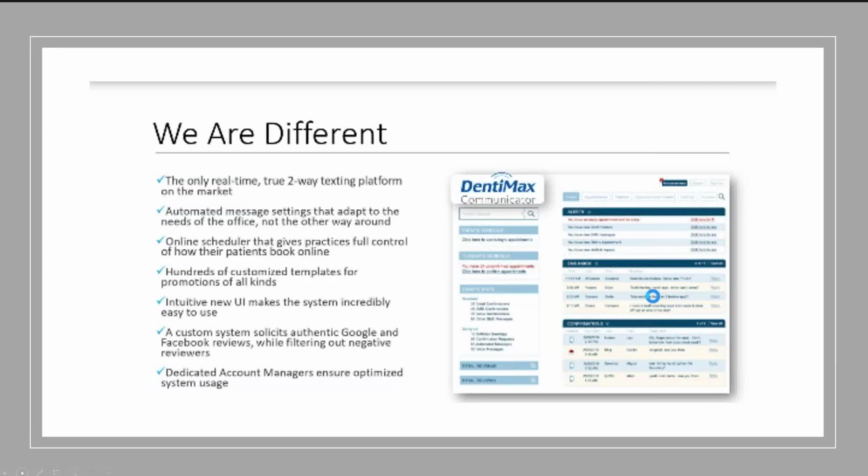You can limit the type of appointments that they're allowed to book online and keep it really simple. You can choose which providers they're able to book online with. You can choose which hours or which days they're able to book online appointments for. So all of that is totally within your control with the DentiMax Communicator. It also offers hundreds of customized templates for promotions of all kinds, including now these days, COVID-19 alerts and information.